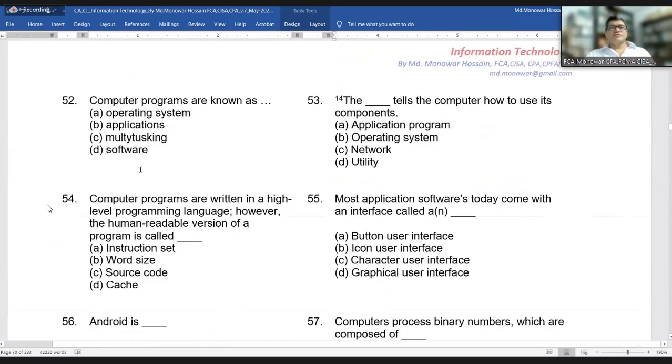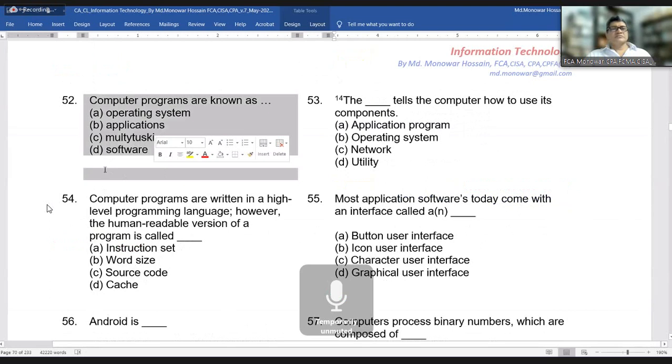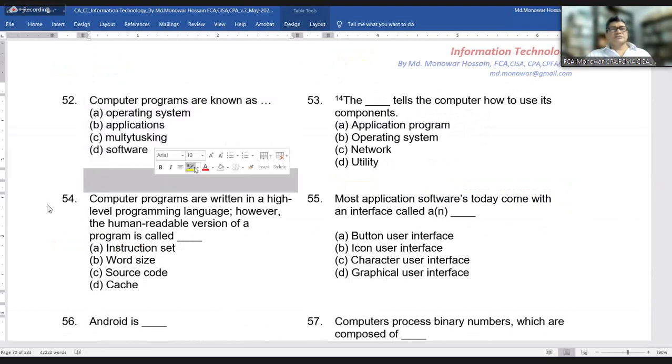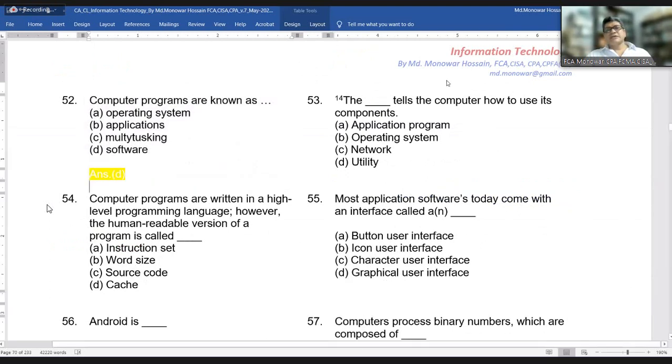52, computer programs are known as operating system, application, multitasking software. So what would be the answer? Software. Yes, answer D. And 53, the dash tells the computer how to use its components: application, operation, network, utility.